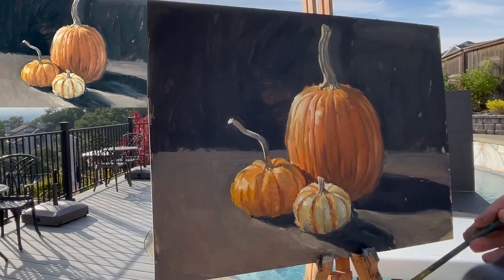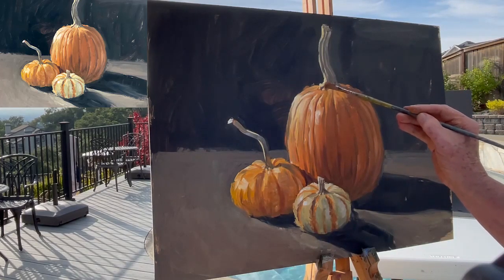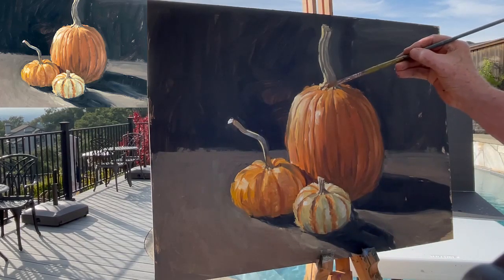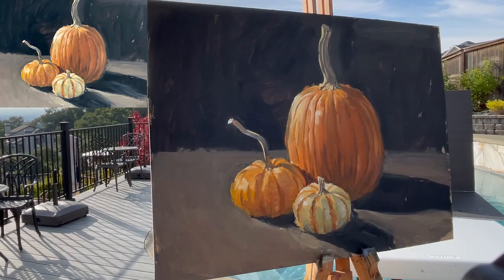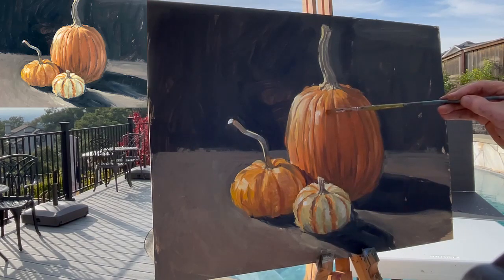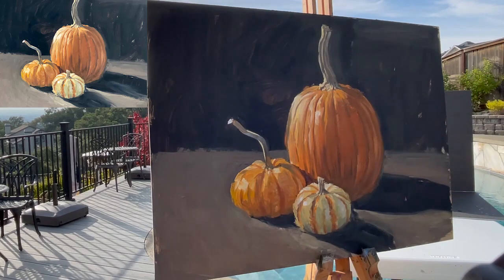We look up at this pumpkin — anything we need to do there? Right now it's just scouring for problems because we're close to done. My whole intent in this was to do a nice painterly piece and hopefully we've achieved that. I know I achieved the painterly — I don't know about the nice part. It's good, it's great. The light has been changing so I'm not chasing it, but I am dealing with it — let's put it that way.